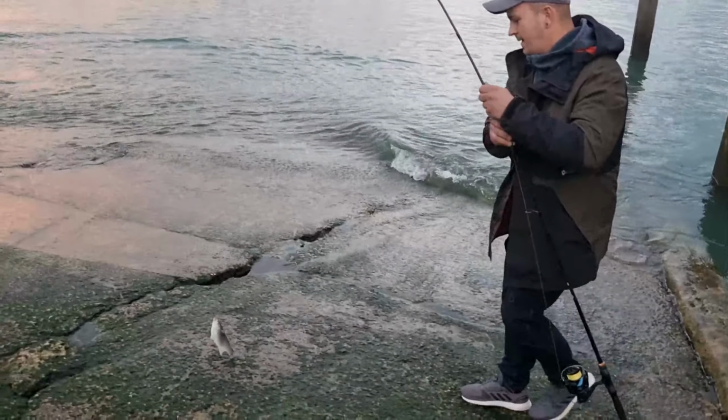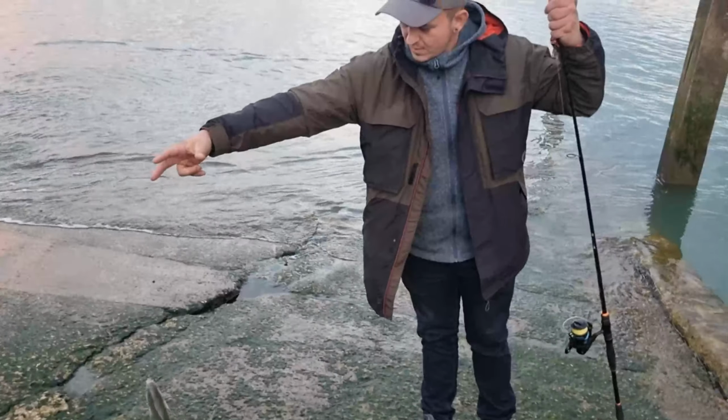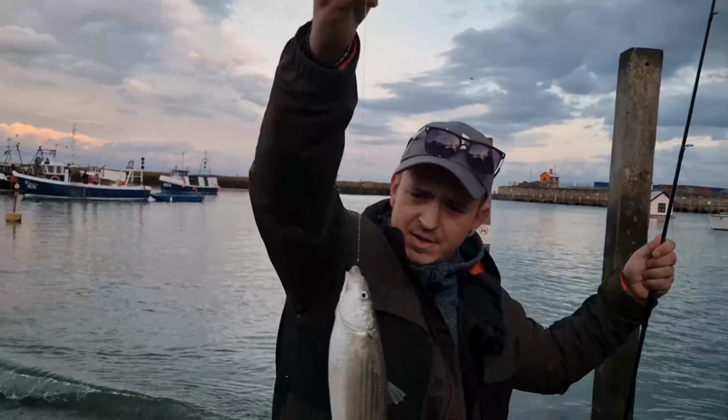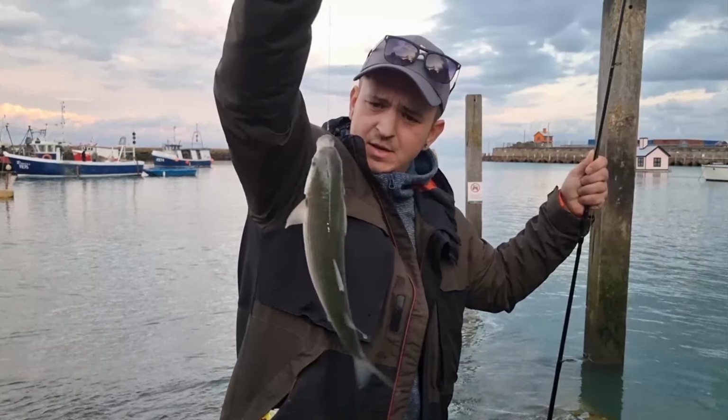Only a goddamn mullet. Here we go, my first mullet. Happy days. Gorgeous little fish.